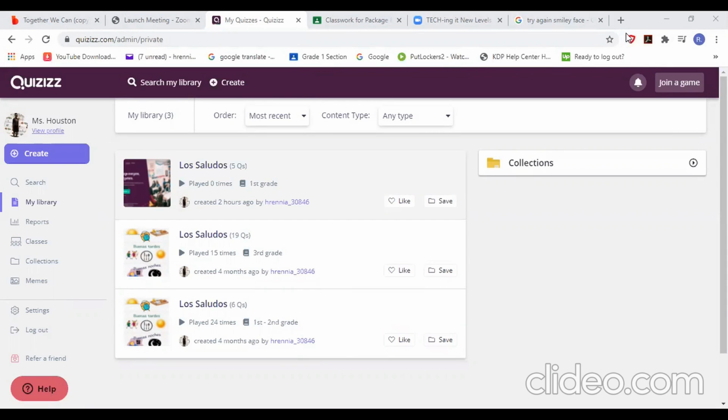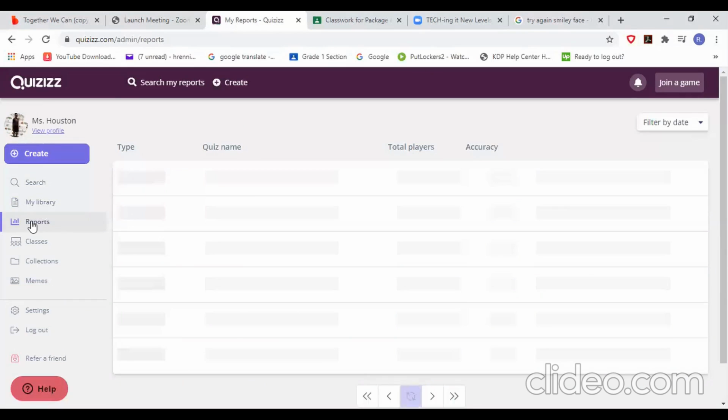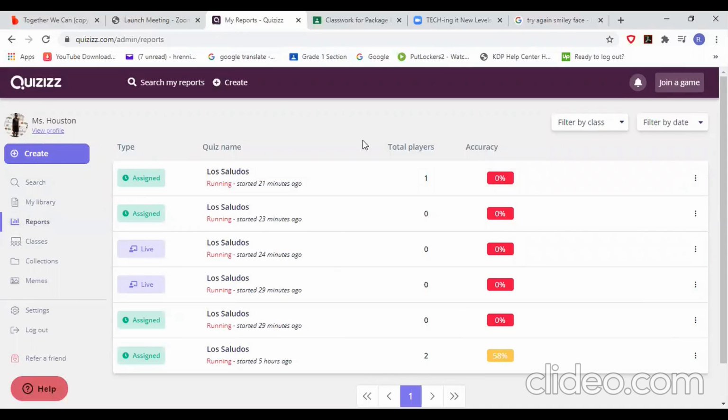Okay, so once your students have completed the activity, you can take a look at what they have been doing. So you would do that by going to reports, which is right under my library. And on the report page, it shows you the type of activity you created, whether it was assigned or played live.